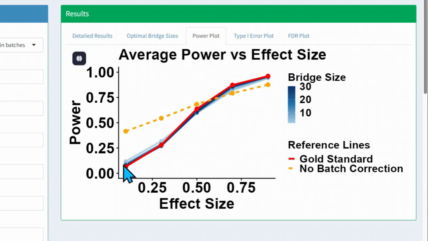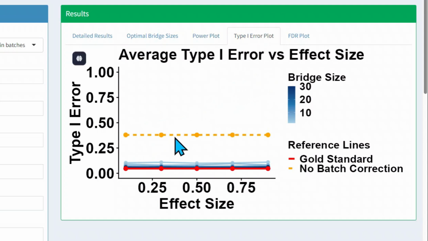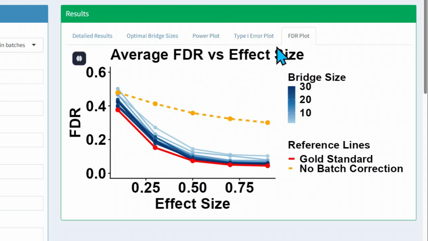The red line is the gold standard line, and the yellow line is when there is no batch correction. And we can see when the bridge sample size is higher, it seems to approach the red line. The same conclusion we can see for the type 1 plot, and a similar conclusion for the FDR plot as well.